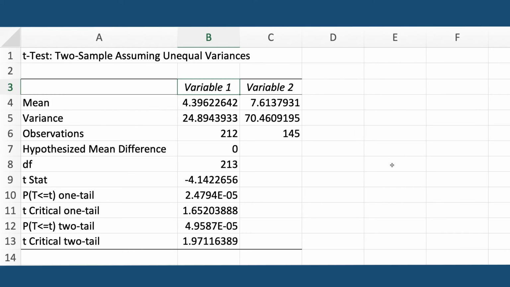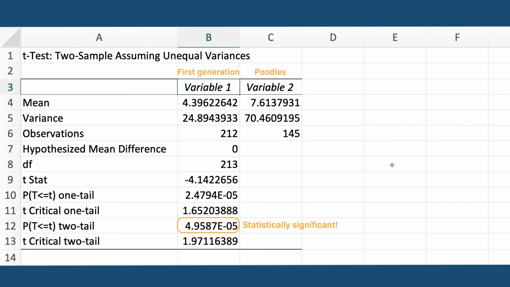Gonna look at my results. And it's kind of an intimidating table. This will generally be true across software platforms, but don't worry, the number we want to focus on here is the 2-tailed p-value. The p-value tells us the percent chance that our first generation and poodle plants would have had those trichome numbers we recorded if there were no real difference between the populations. As you can see, the p-value is 4.96 times 10 to the negative 5th. That's 0.0000496, so there is only like the teeniest, tiniest, itziest, bitsiest chance that our trichome data doesn't represent a real difference. In other words, the difference in average trichome number between the first generation and poodles is statistically significant.